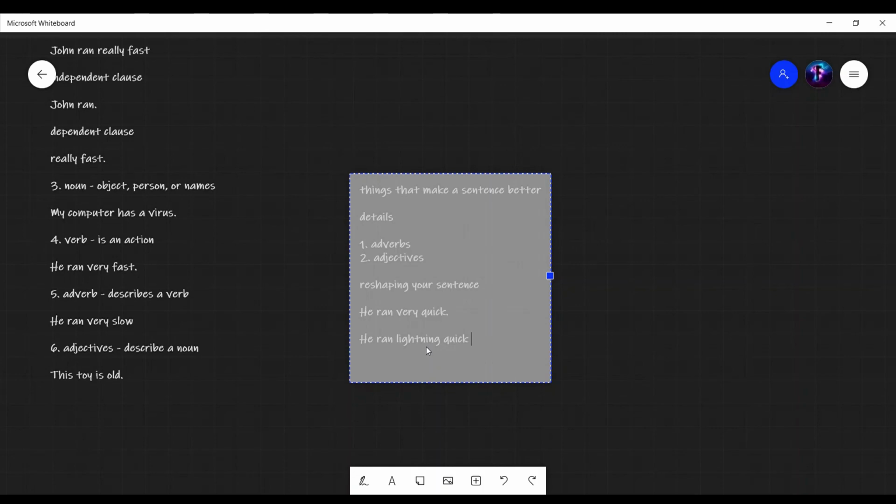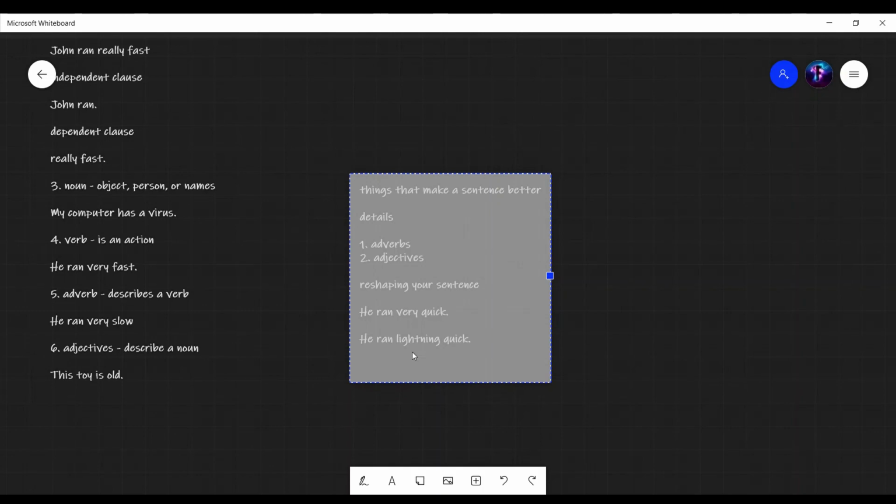Hopefully I didn't spell that wrong. It just makes a clear picture in your mind. You're replacing very with lightning, because he's not running like lightning, you can't run that fast. But saying he's running lightning quick just means he's running fast, in different words.